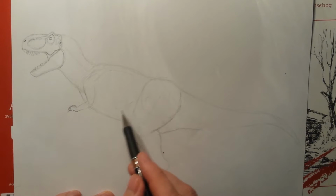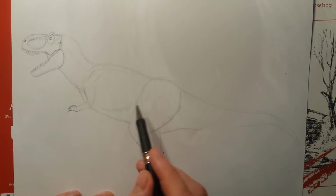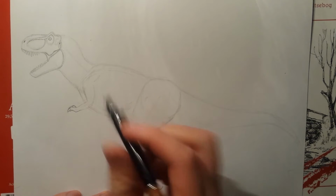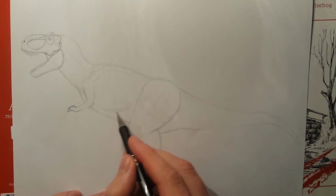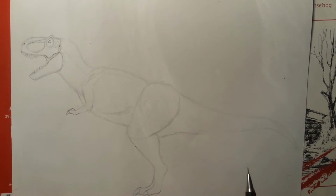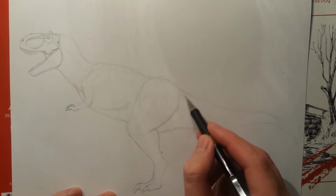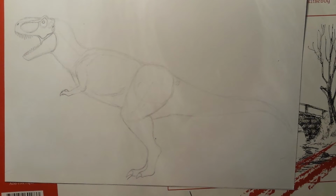His rib cage would be about over there, over here, and we can erase this line, we don't need it. We can put in an elbow. So yeah, this is gonna be his rib cage, and this is his hip.